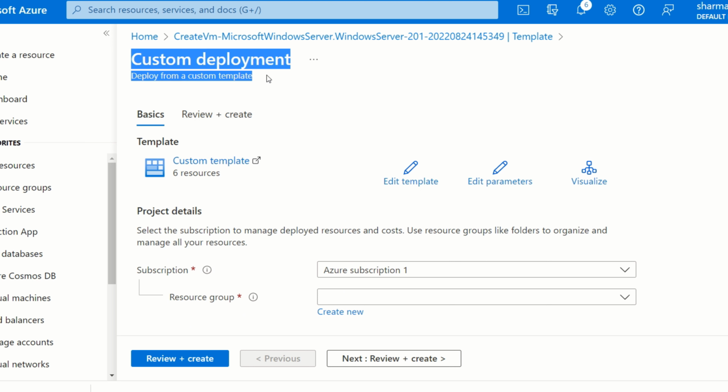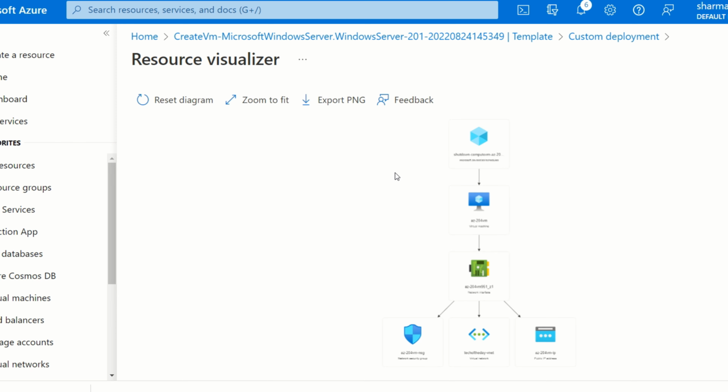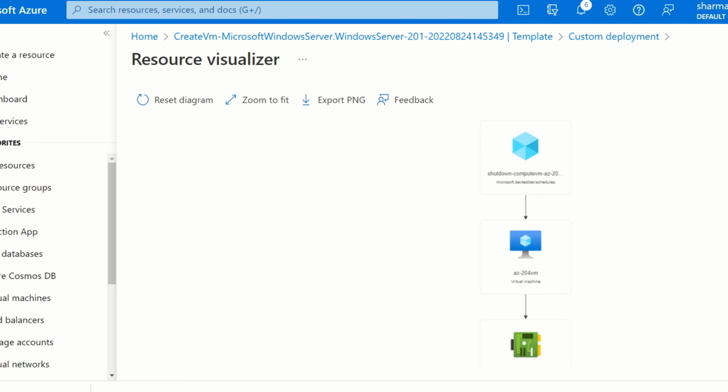It is not creating a specific resource. It is creating a deployment, and that deployment itself will contain 6 resources, you see. So it's a custom template, and it will create 6 resources. If you want to see them in the visualizer, you will see it has 6 resources and how they are related.